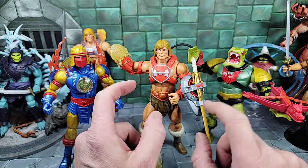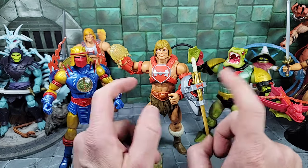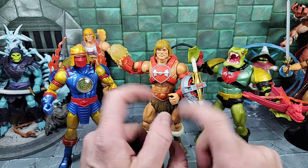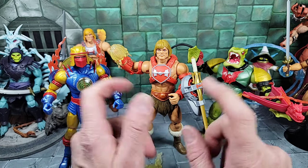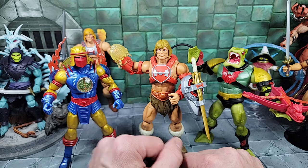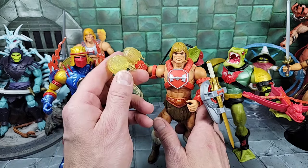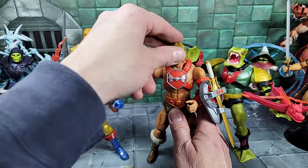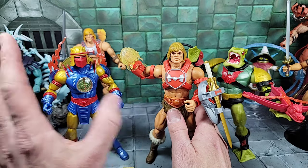I like the gold sword. Again, I would like to see a translucent yellow one too. Not a big deal. The little fake cap ring thing is pretty neat. Yeah, it would have been awesome if he actually had an action feature to put third-party caps in them. I didn't see that happening, but all right, you know, it is what it is. These energy effects are cool too, and that you get two of them for each hand. And I really like the head sculpt on that Faker. I think it looks great, a lot better than promotional images.